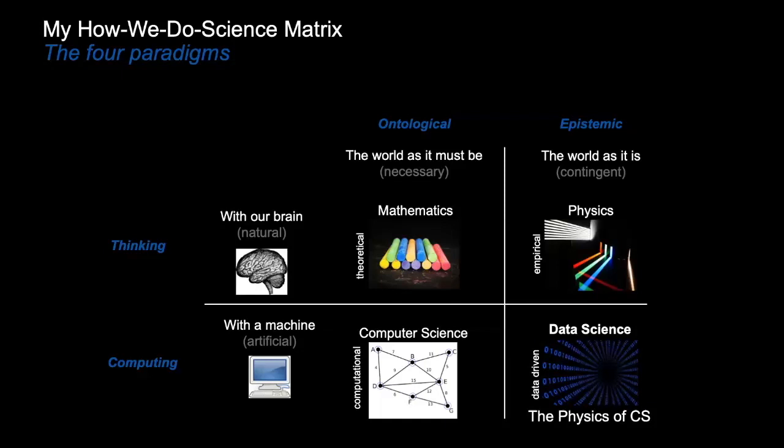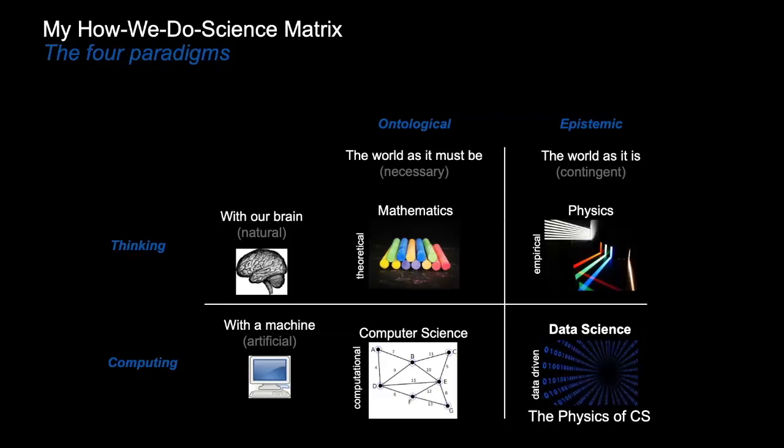And in a way, what we have today, computer science, which is a lot about computational ability and all these problems, is the theoretical part, where we use a machine to do our things. And data science, I like to think of it as the physics of computer science. Data science is just like physics. It's about running experiments, but experiments by querying the actual data in order to understand the world better. Because without the data, you just cannot figure it out from your armchair, right? You need to look at the actual data to understand the world, right?